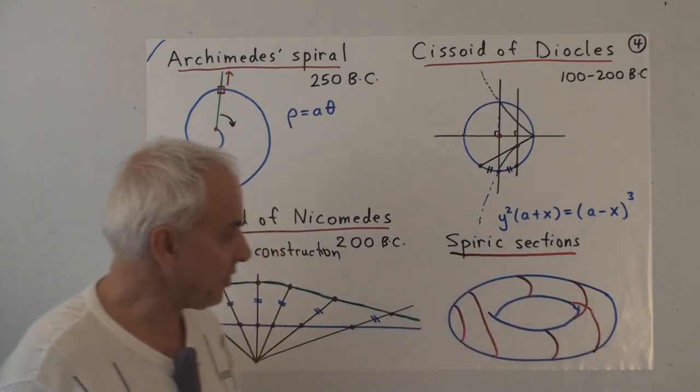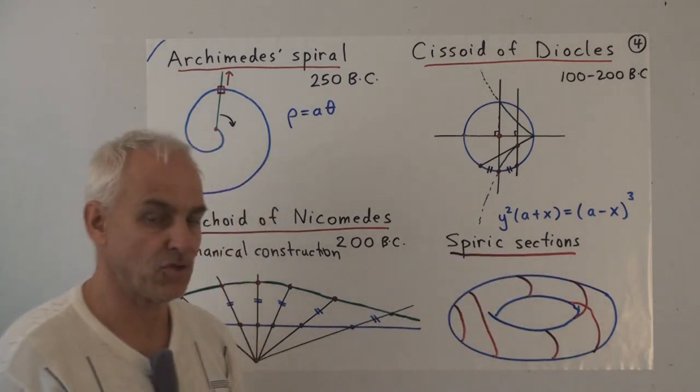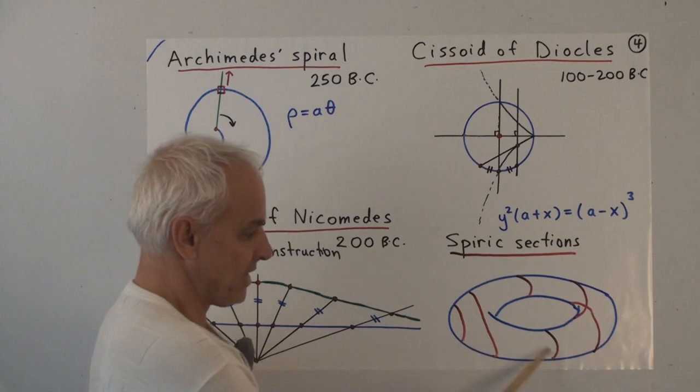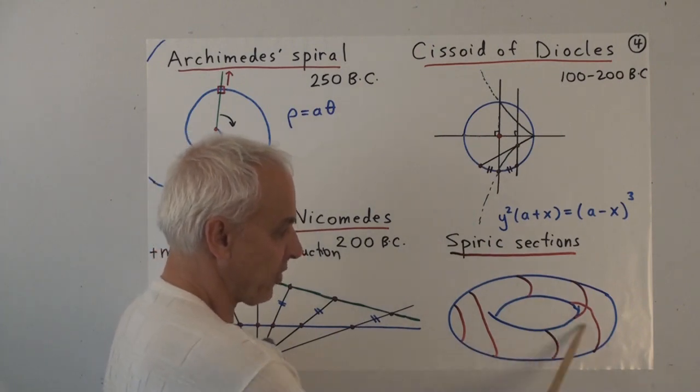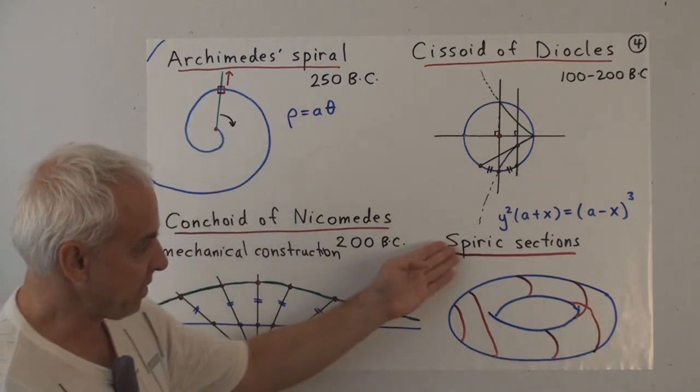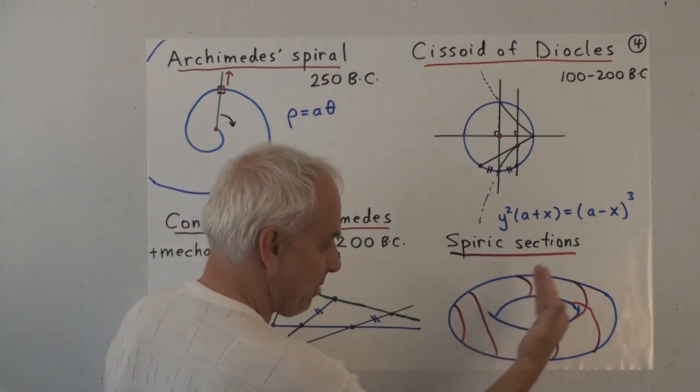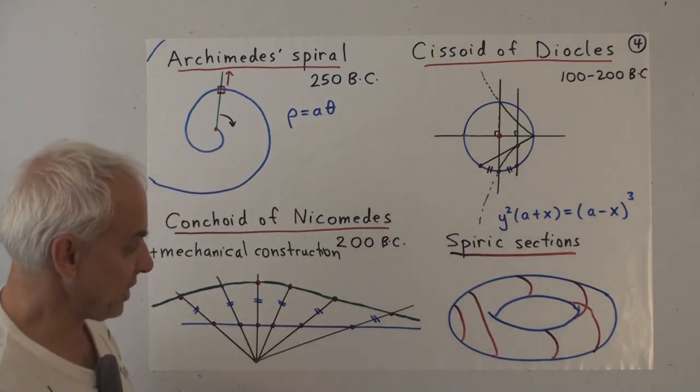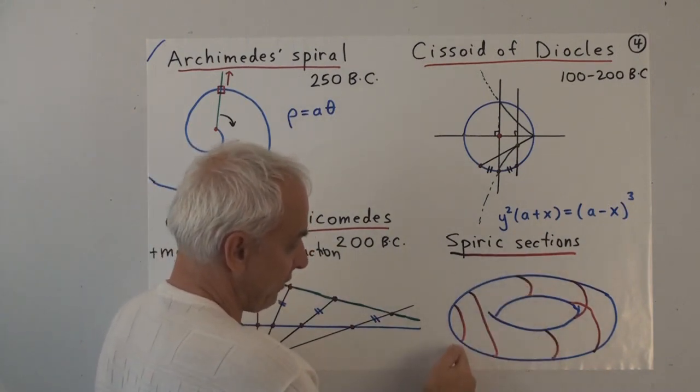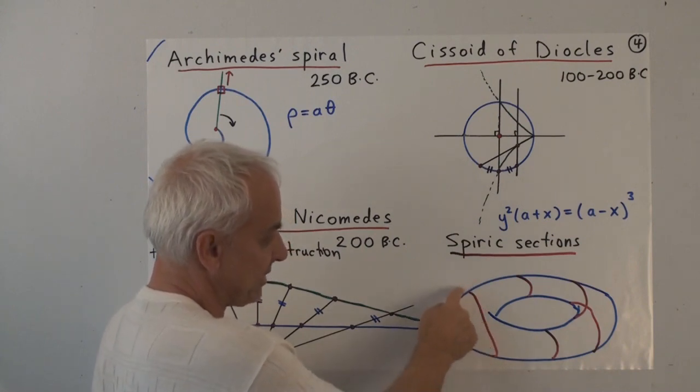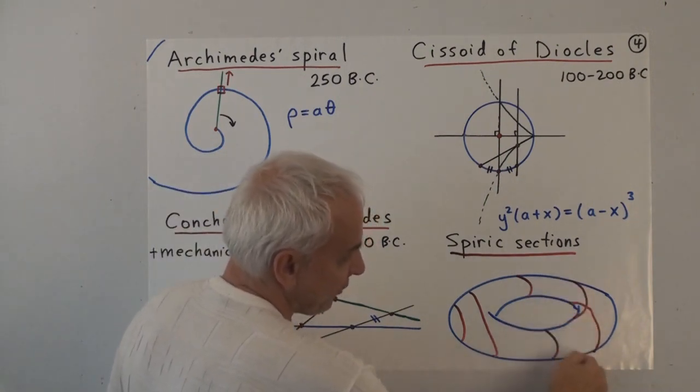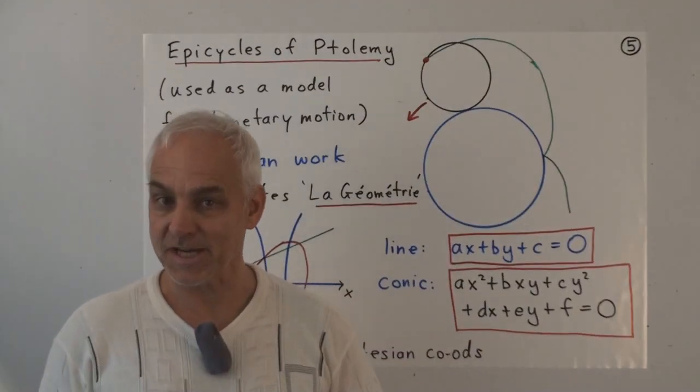Another kind of curve considered are the spheric sections. You get a torus or donut—it's what you get when you take a circle and rotate it around an axis. So this has a circular cross section. And these spheric sections are the curves that you get by slicing this donut by a plane. The various curves you get depend very much on where the plane is in relation to the donut. You can get a pair of circles, or an oval shape, or a curve that indents a little bit, or a very interesting special case when the curve crosses and you get a sort of figure eight curve.